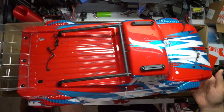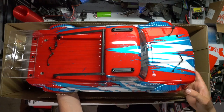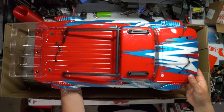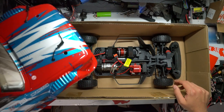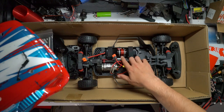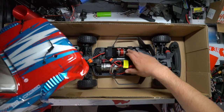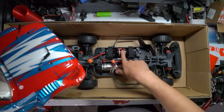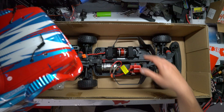I want to bring this car to RC Madness and run it on the track outside on the asphalt. I think that would be really cool, and see how it does. I know this car is kind of underwhelming in the stock form. It does come with that speed pack battery. There are no balance leads on this because it is a nickel metal hydride battery. I have a charger that will charge this, so I have no issues charging that.